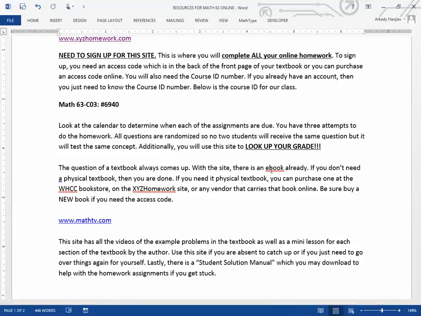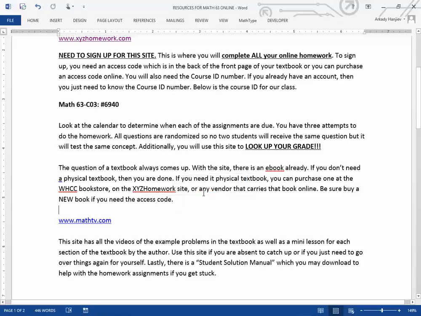You can actually purchase a book straight off of the XYZHomework.com site, or any vendor that carries a book online. If you're trying to get the access code with your textbook, don't forget, make sure you purchase a new book. If you already have an access code and you already have an XYZ Homework account, then you don't care. Then you may want to go for a used book or so.